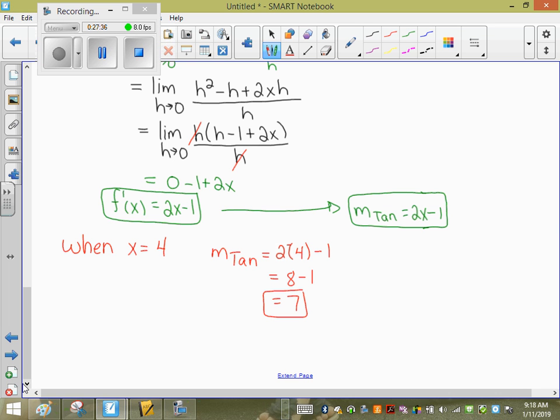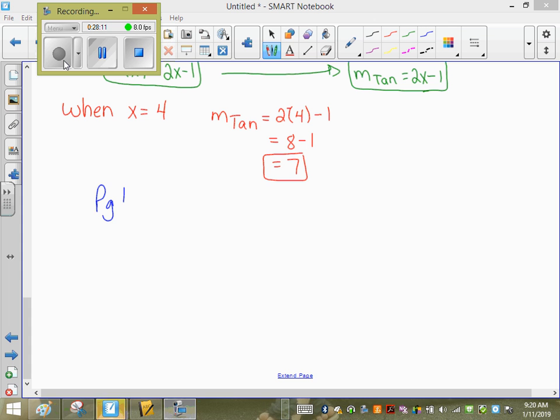How could we check this? We could draw our original graph, correct? Find the point at 4 and whatever it is. Go 7 up, 1 over, or go 7 down, 1 left, because you go the complete opposite, and see if it draws a tangent line. If it makes a secant line where it crosses more than once, you oopsed, either in your drawing or in your slope. So that's how you can check it, is by drawing it. Make sense? Okay.